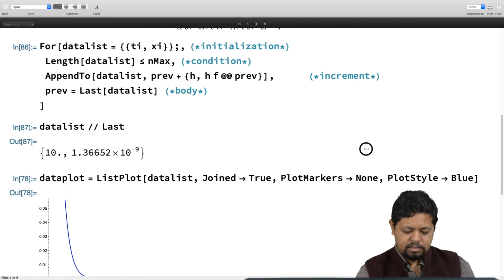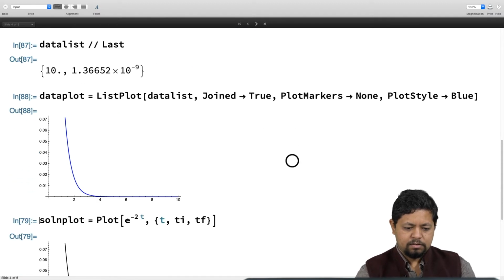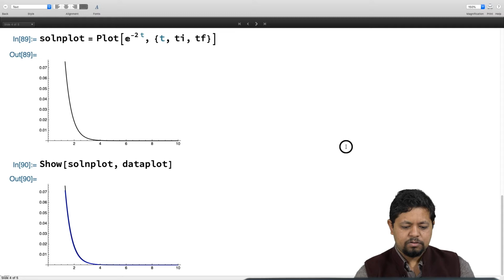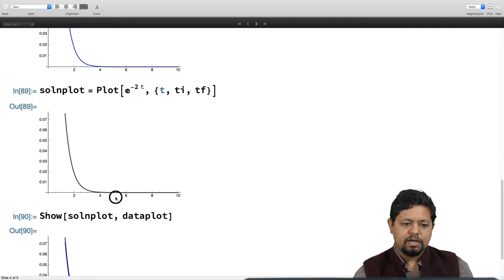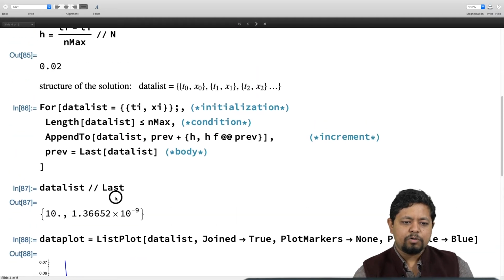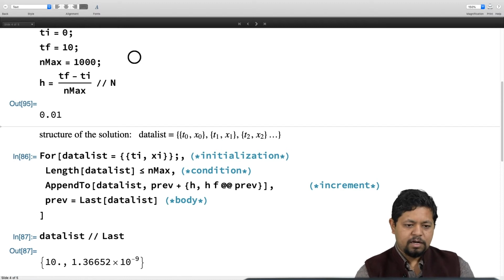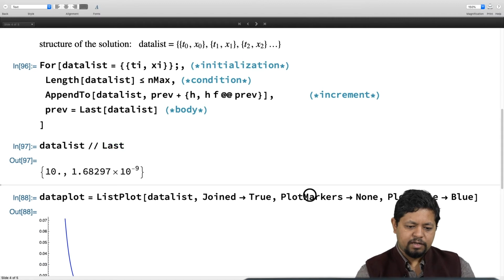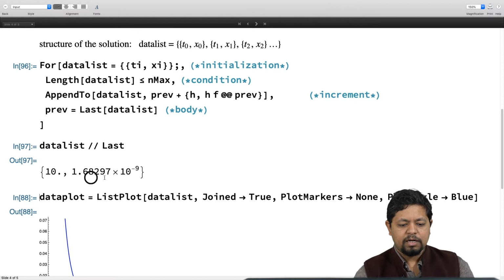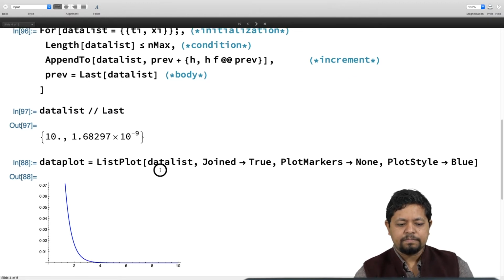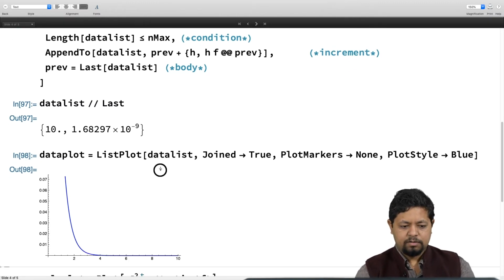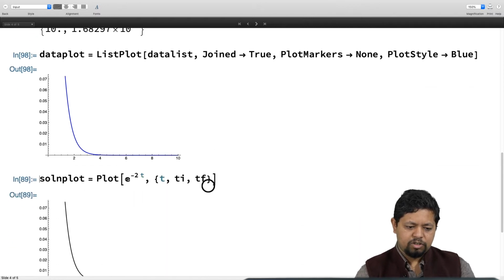And when I did this, you saw that there was a significant improvement in the solution, but you see still that there is a minor difference, and in order to improve that you may probably want to go to a higher number of n max, maybe 1000, and we can try this again to even get higher accuracy. You see that there was some small change in this number. This is the last value of the data list. So, let us go ahead and do this again. There was a very small change.